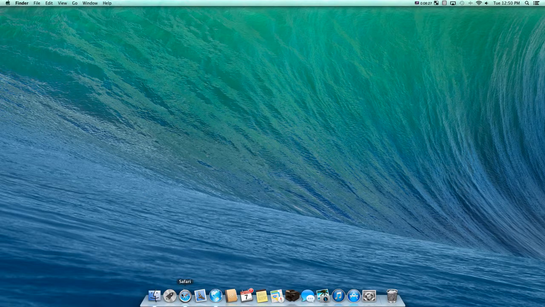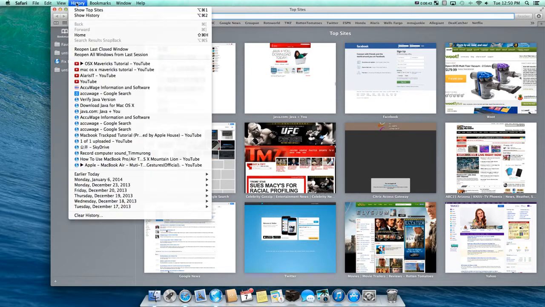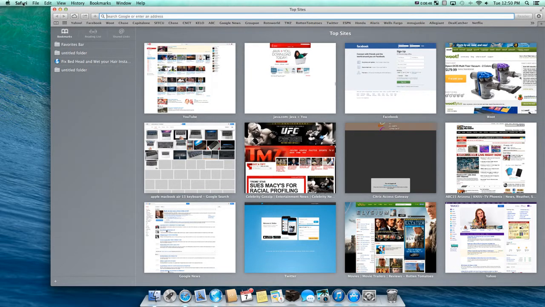Now, if I open up Safari, as you can see, it changes to whatever current application I'm in. And so Safari then becomes your point at the top, and it gives you whatever options that you have available for that application. So if I wanted to go to history, bookmarks, windows, and so forth, I could do that. But now watch this. If I click on the background, I do not have Safari selected. I have my desktop selected. So it's going to default back to your original desktop options, which is your Finder, and it gives you what options you have available for your Finder. But if I click on Safari, it's going to give me the Safari options.